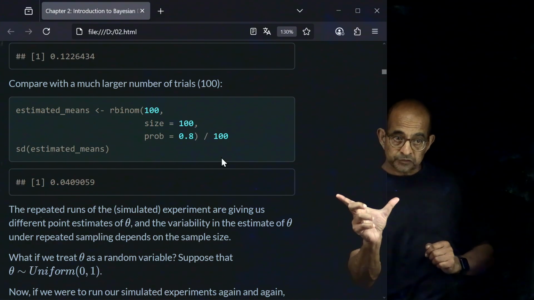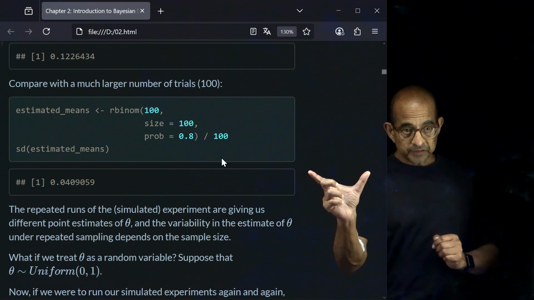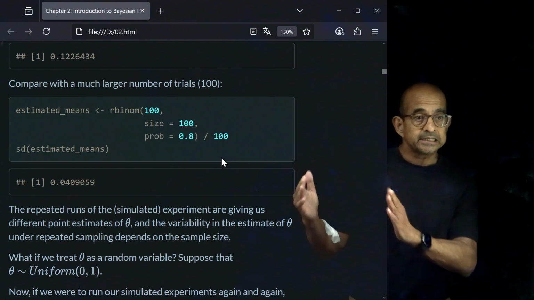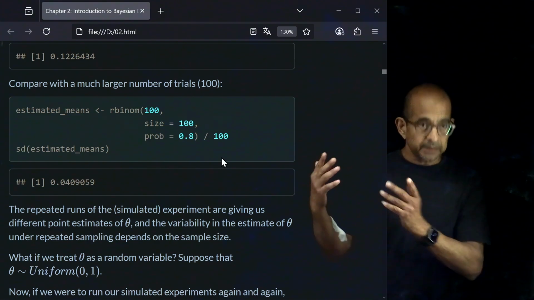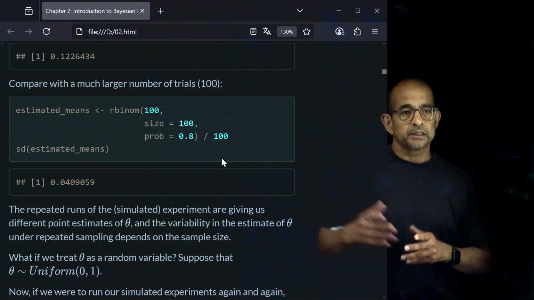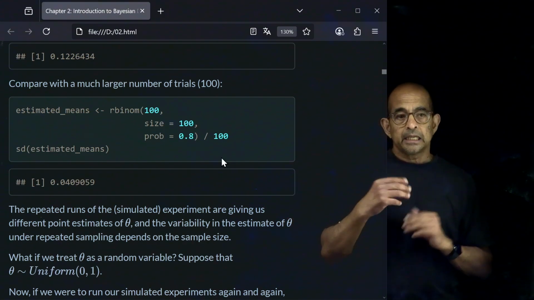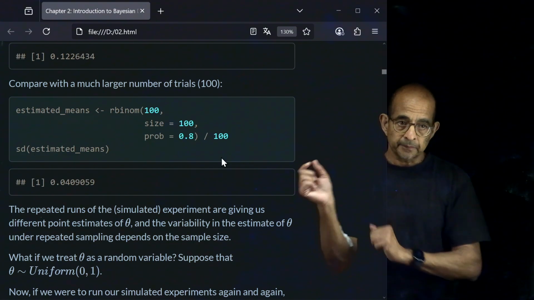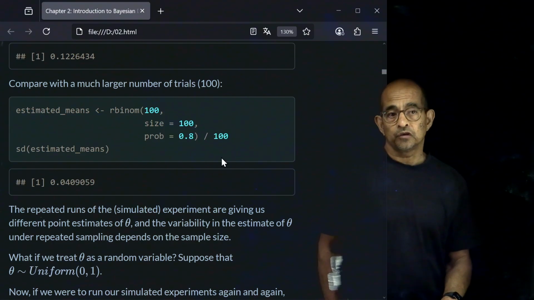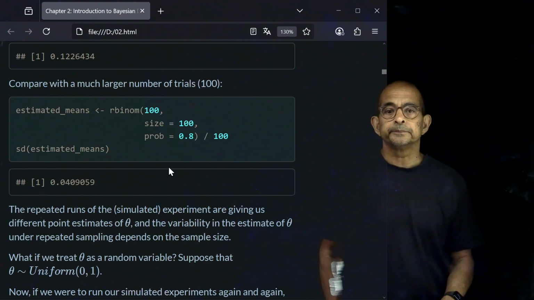Because if the standard error is very large, I'm still talking like a frequentist right now, if we've got a maximum likelihood estimate with a very large standard error, what that is telling us is that under hypothetical repeated sampling, we would get very different numbers for the estimate, right? So there would be a lot of variability. If the standard error is very small, then we would have very little variability in the theta estimate. That's the significance of this variability as a function of sample size in the frequentist world.